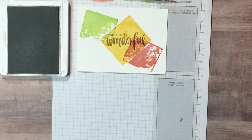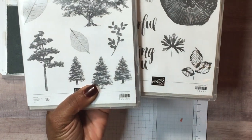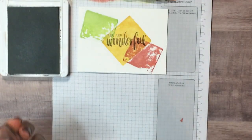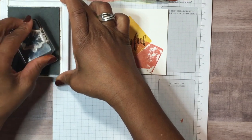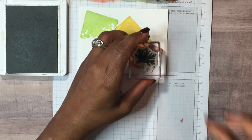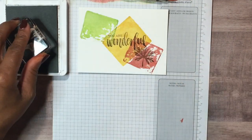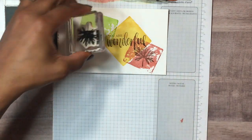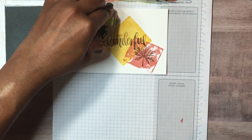Next, I am going to add some leaves. So within this stamp set, you have several leaves to choose from. I am going to use this leaf right here. So we're going to ink that up in Early Espresso. So I'm going to add a leaf right down here in this smaller block. So we're going to ink that leaf up again. And then I'm just going to turn it in a different direction, and we'll add that right here in the upper block.